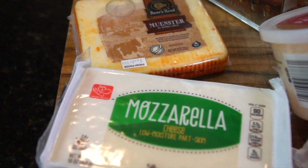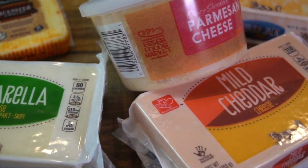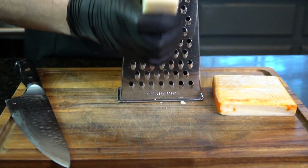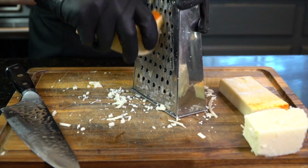Today we're making mac and cheese. Quite possibly the most delicious side dish of all time. Go ahead and get out that cheese grater. Use some elbow grease and grate your own cheese.